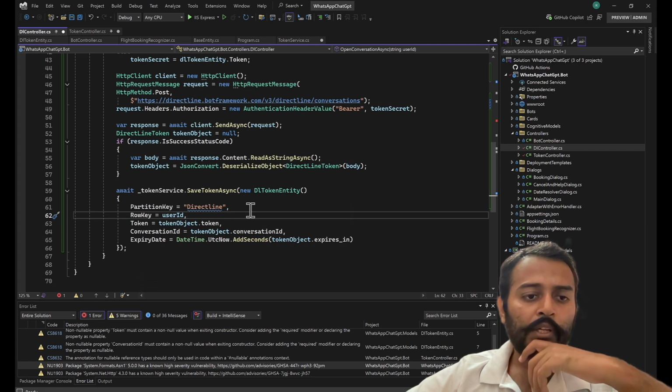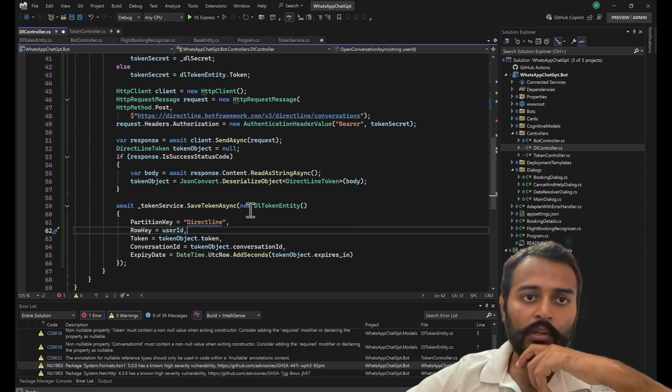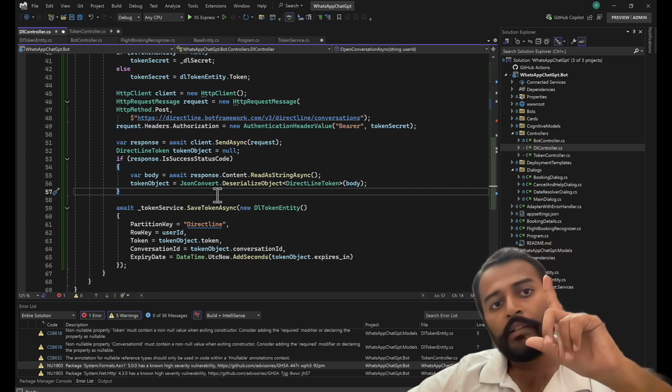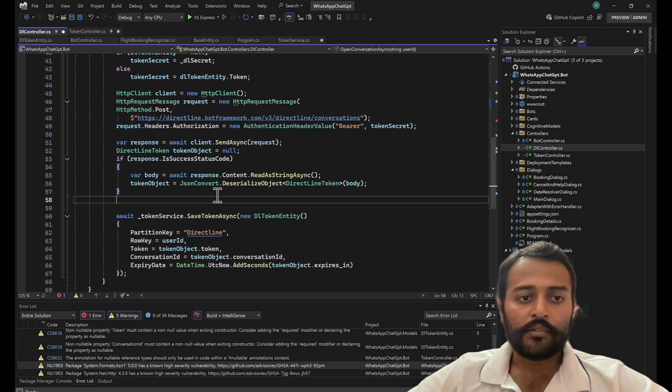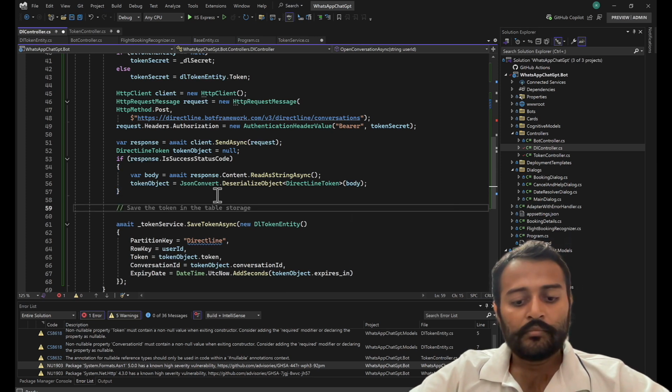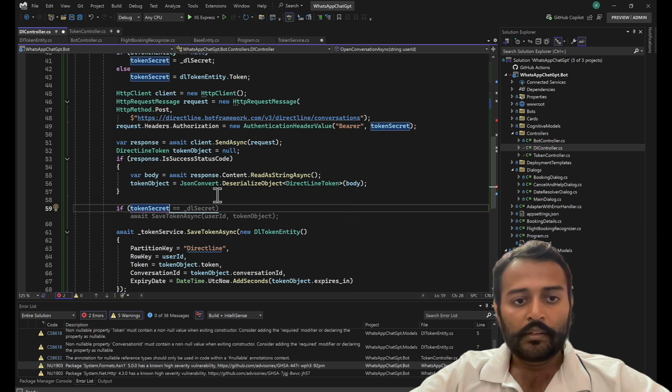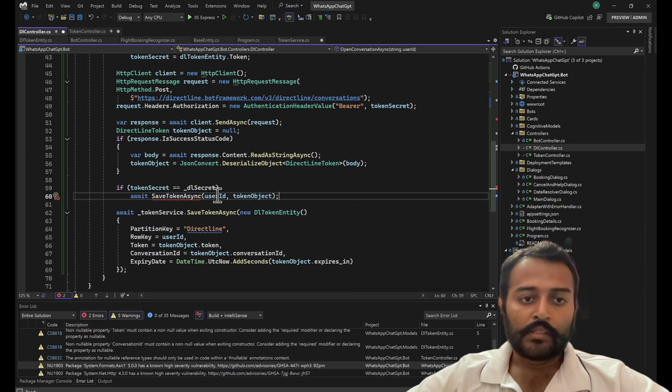I'm pretty sure my token expiry will not change, so I only need to save the token if my token secret is DL secret.